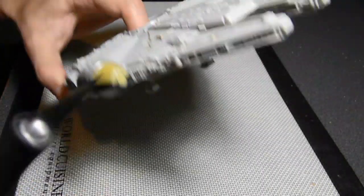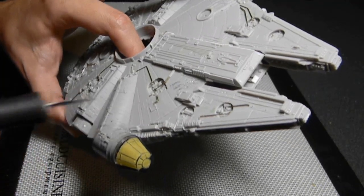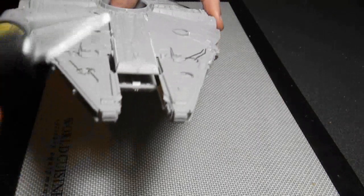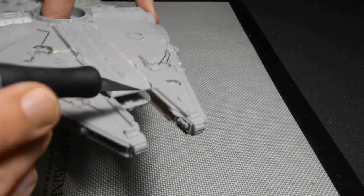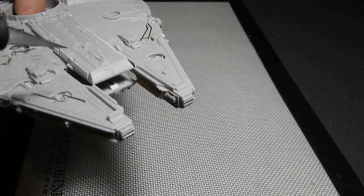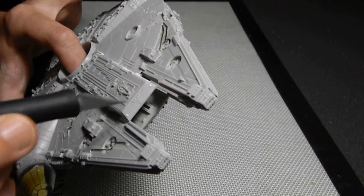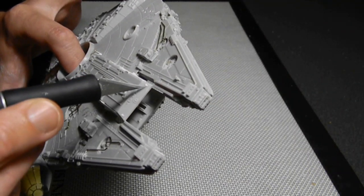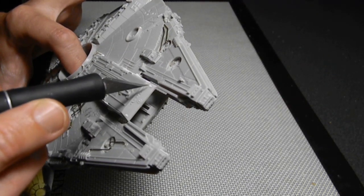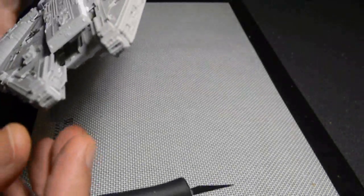Let's see, moving around here. Small piece of plumbing that's supposed to be here, I added that. No biggie. I added a few little bits of styrene in here, inside the mandibles. Actually, I don't know if that's there, but it was just such a flat spot, I wanted to add something, because it looked too plain. There's a little squiggle thing in the front of the kit that I just added a resemblance of. This is not an accurate portrayal of it, but it's just a square of styrene with a circle underneath it. So there's something there.